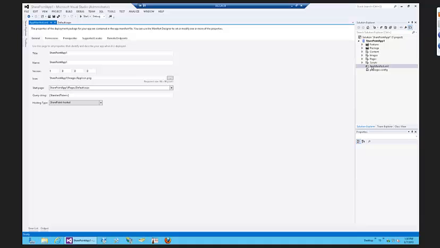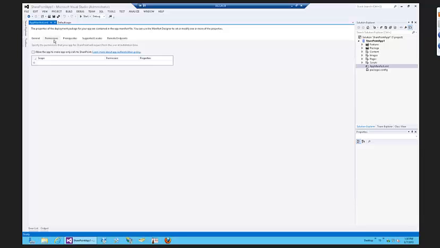So I'm going to quickly open up AppManifest.xml here, and you'll see there's a permissions tab. If I wanted my app for SharePoint to have certain permissions at the web level, for instance, I could choose that as a scope, and I could choose full control here. So when the site owner deploys this app, they're going to have the ability to grant that app that permission.